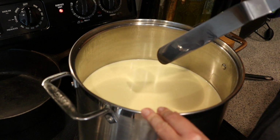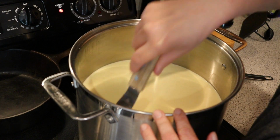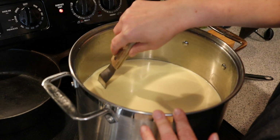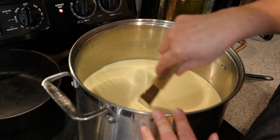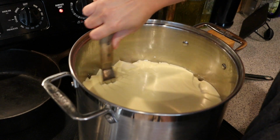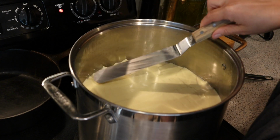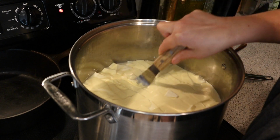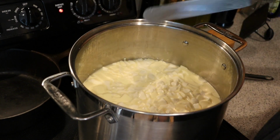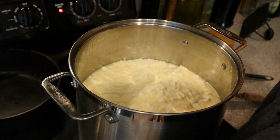So I am now going to cut these into, it says 3/8 of an inch cubes. So I'm going to go first this way. Again, get as close as you can to the correct measurement. And now I'm going to go in crosswise. I'm going to let this sit for 5 minutes, and then we'll come back and stir.